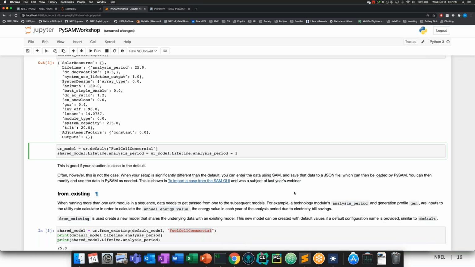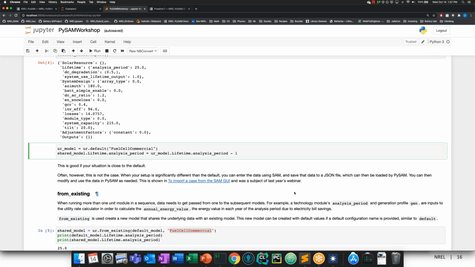Here's a couple more questions coming here. Can it show a block diagram for the design system? No, we don't have any, I guess, visualization features like that.